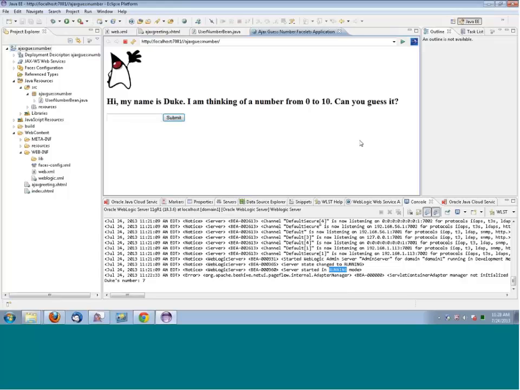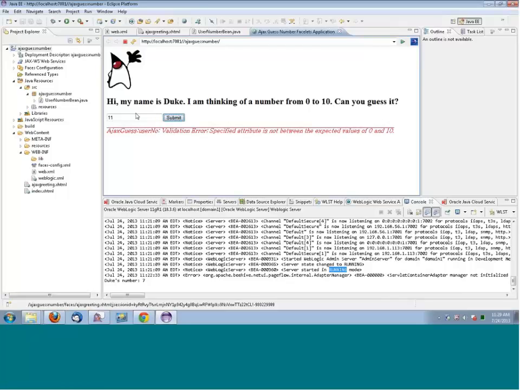Because I'm running this application locally, I also have access to the output from the console, system.out. So in the bottom here, I have my little cheat code. So Duke's number is 7. So if I put in 4 and press submit, I'll get that message saying that that answer is incorrect. If I attempt to go beyond the minimum and maximum, I will get a validation error from my bean.